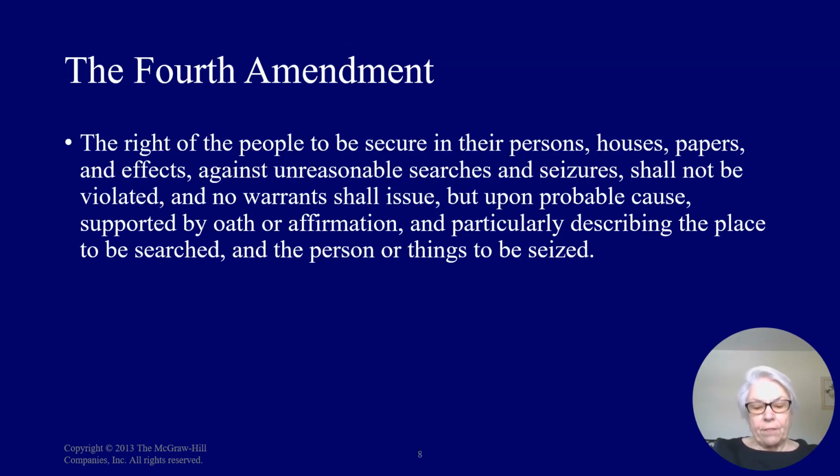Let's begin with the 4th Amendment. It protects individual privacy against certain types of government interference. It's the Search and Seizure Amendment. This amendment does not give a general right to privacy, as most people think, but rather the question is whether a governmental intrusion violates the Constitution. The government intrudes in our lives all the time, but not all intrusions violate our rights.